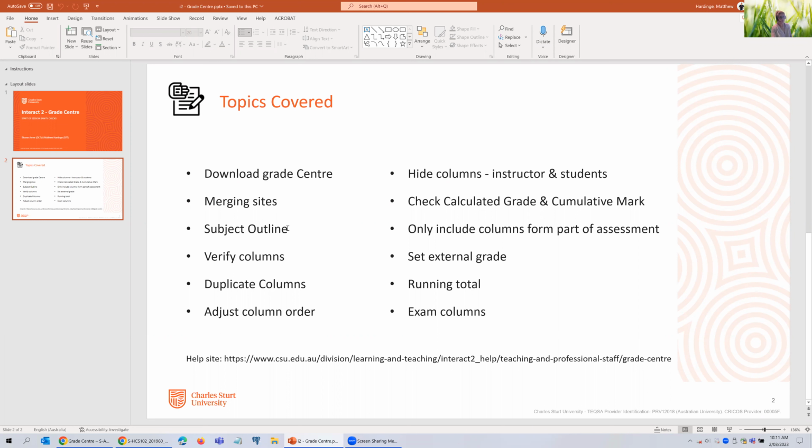The Turnitin portals also cause some problems if they're imported as well, and if they're set up before the subject outline is published. Correct. So we've seen a lot of issues this session where the Turnitin assessment items have been created in the parent site, or what will be the parent site, but not in what will be the child subjects.